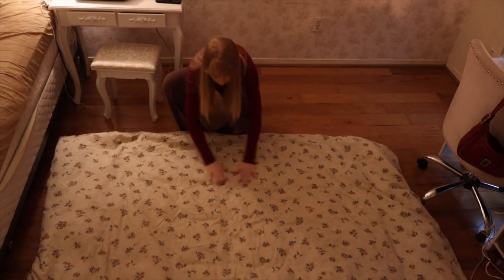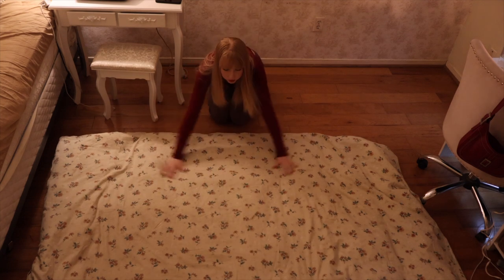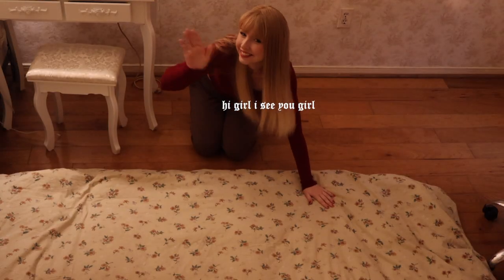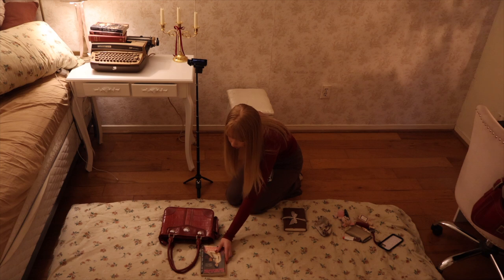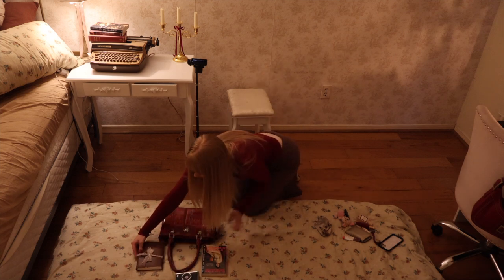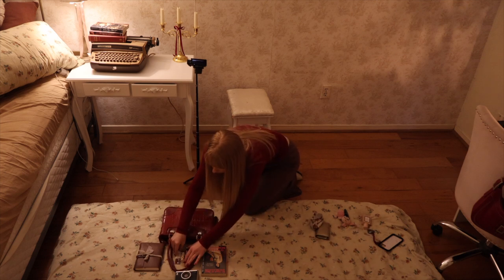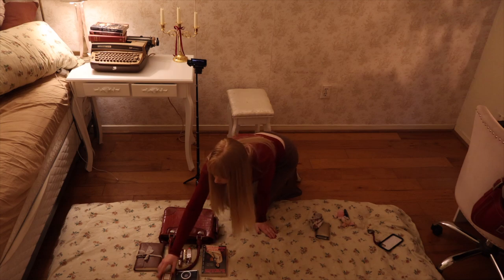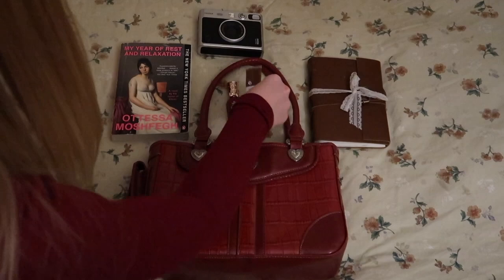You don't have to use bedding for this. You can use just a plain white sheet. You can just use your floor. You can use a rug. Basically anything that you can lay stuff flat on will work. And then I start by laying everything out and organizing it in an aesthetic way. This is the fun part for me. I don't know why. It just is very aesthetically pleasing to me to organize everything, and it's a fun way to show off my favorite items of the moment or put together outfits, anything like that.